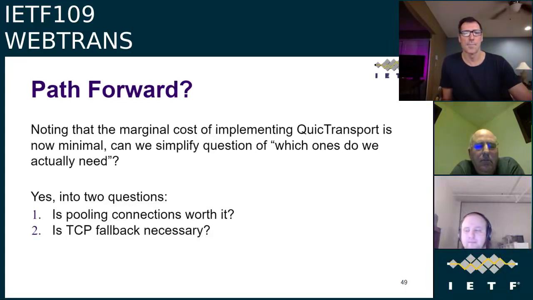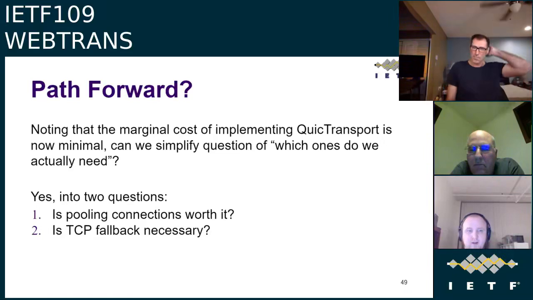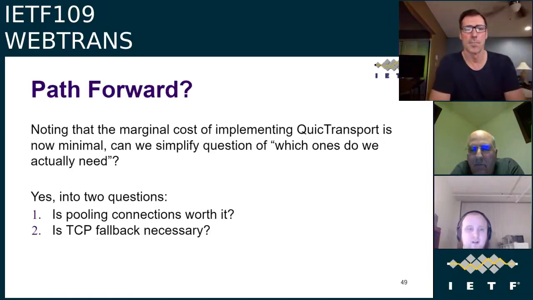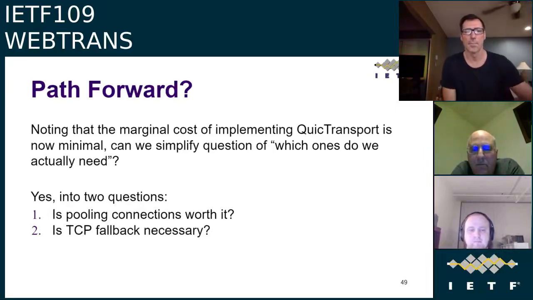Okay, so I think the question I want to highlight is that pooling can mean two different things. One of them is I can pool multiple web transport URIs together in the same connection as I was talking about. The other one is, can I pool web transport on the same connection as my HTTP traffic? And they're kind of two separate questions, right? QUIC transport, as it's currently defined, will never let you do the one where you can stick it on with your HTTP connection. You'll always need a second connection.